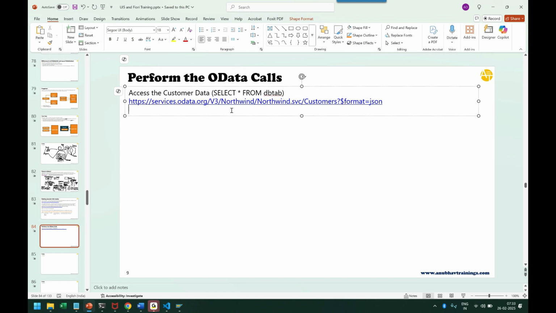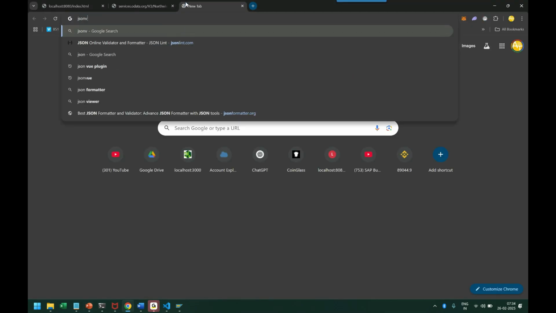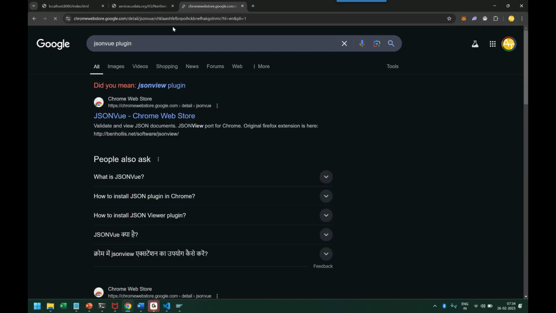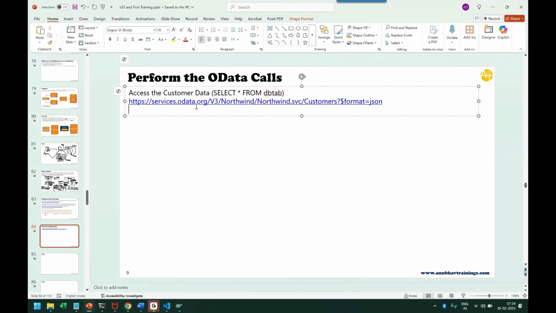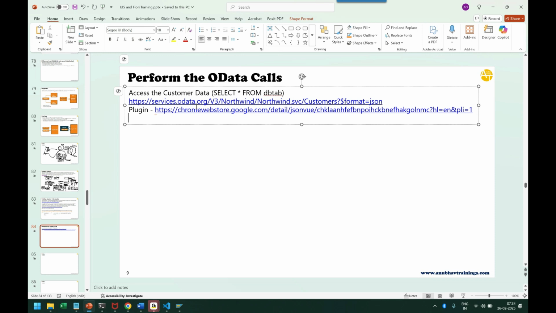What is it doing behind the scene equivalently? It is actually doing a select star on the customer database table, perhaps using .NET or some technology. We don't care as a developer. Now, you need to also install the JSON view plugin in your browser to be able to do the stuff in the system. That's quite critical, quite important. You all have to do that, so that you can see beautiful output like mine. So that was the first predicate, dollar format, you just studied.